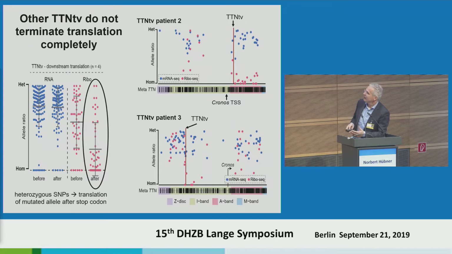However, if we look at other patients with a stop mutation, we see a scenario where we do have residual protein being made after the stop codon. And this is obviously raising a lot of questions, and this is depicted here as well, the residual protein that is being made from a couple of other patients.